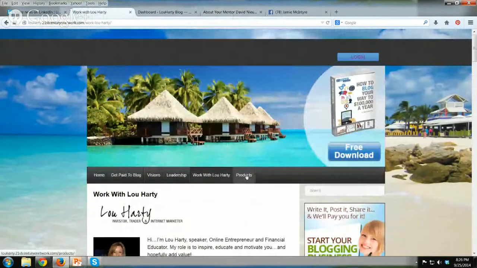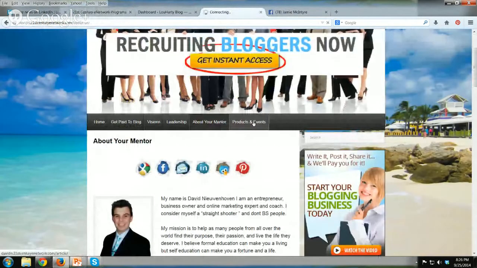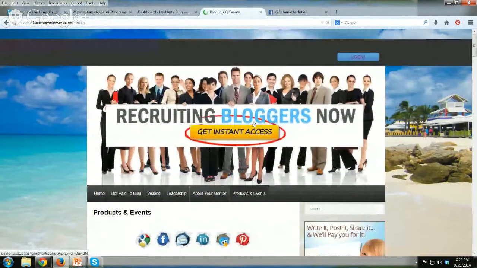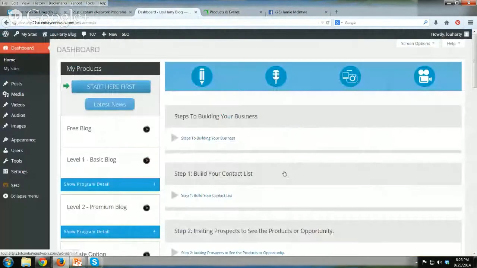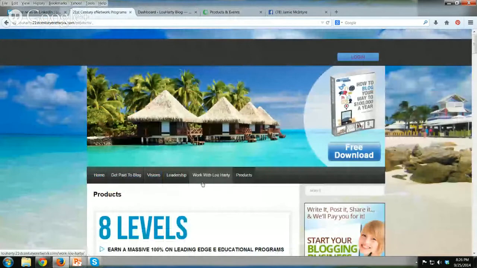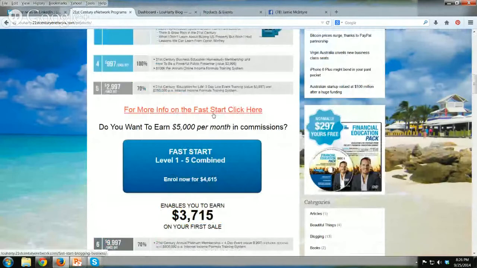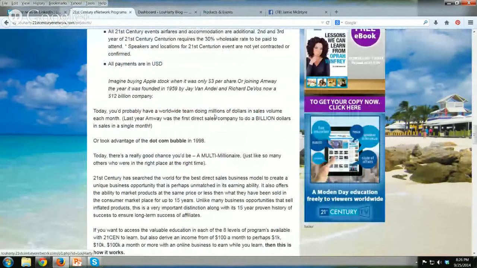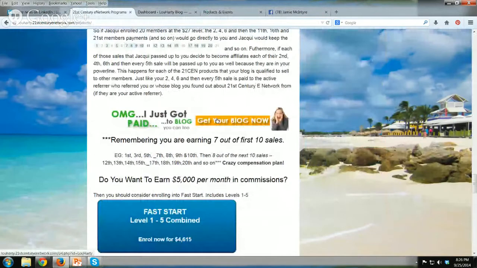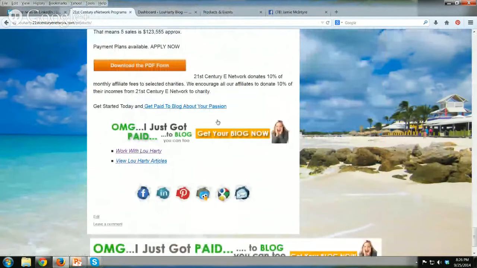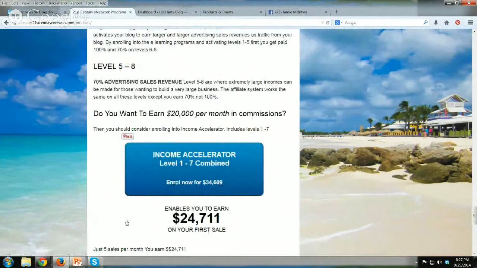And you can also change this one. I've got products under this one, and David's got events and products under his one. All right, so it's a matter of just putting in there whatever you want to. I've got products in there, I've got Fast Start, I've got just about the company here. But if I was selling a different product, then I would put those books or that gym equipment or whatever it is I'm promoting. Righto, so the way you edit that is down the bottom. You've got an edit button. So for pages, you just edit within the page. You don't actually have to log into the back end. Does that make sense?